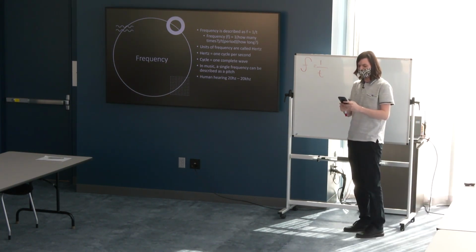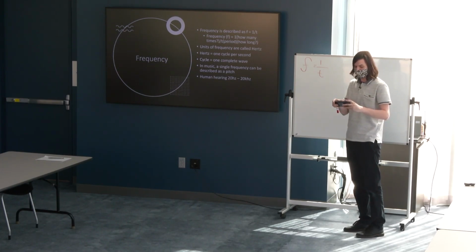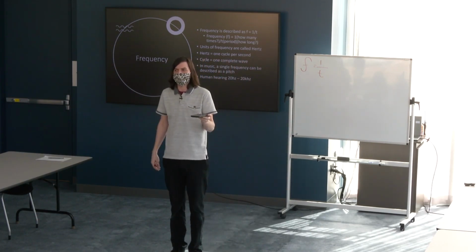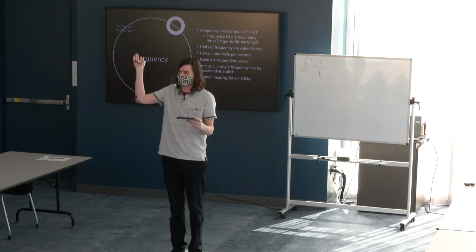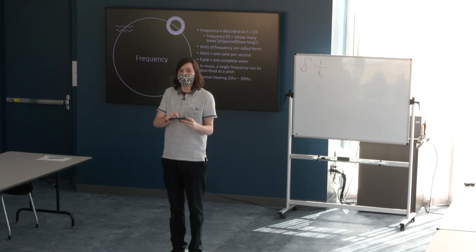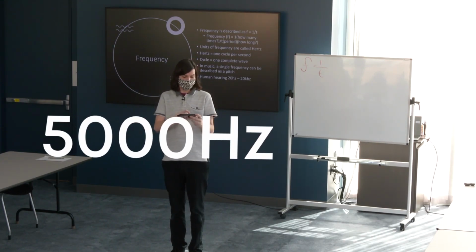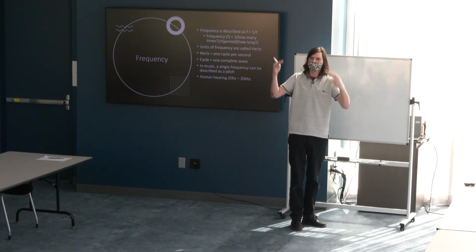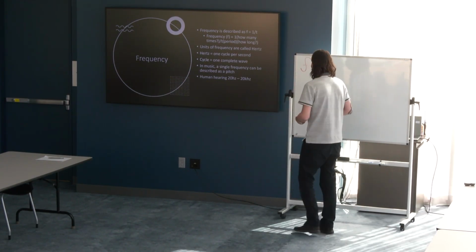I have a frequency tone generator on my phone, so we can hear what one frequency sounds like. It's really annoying. It's not exciting, but it's good to know. So here's 500 hertz, for instance. It's not that exciting. 1,000 hertz. 1,000 is higher than 500, so the tone is going to go up in pitch. Here's 5K, it's going to be really annoying. Yeah, and that's kind of what feedback sounds like, right? When you hear feedback, it's one tone that's really annoying, and audio engineers can grab that tone and pull it out.